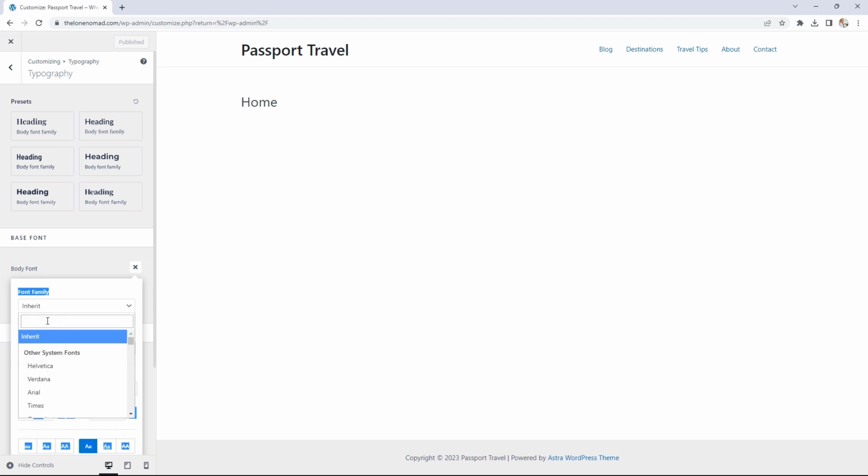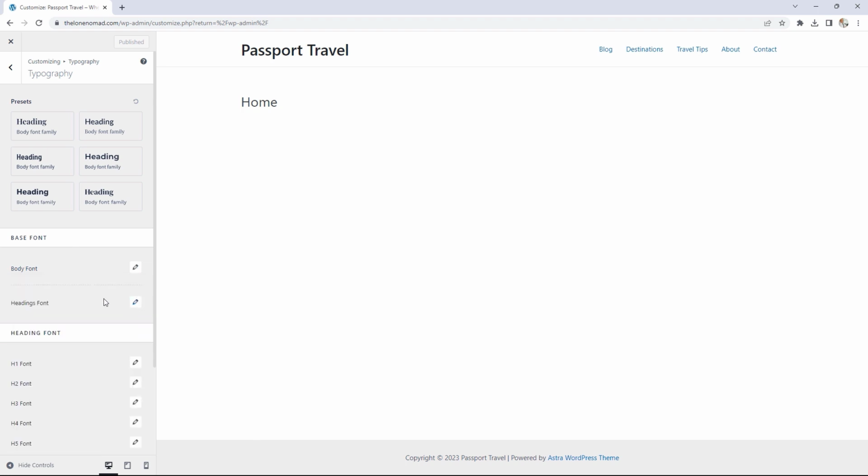So instead of inherit, you can come in here and simply type in whatever font you want to use, like Montserrat, Anonymous Pro, and so on. And then you can do the same for the heading font as well. However, Astra comes with some presets. So you can see we've got the presets up in here, and there is a preset here that says you will have the heading for Montserrat, and then the font family itself for the regular text will be the Source Sans Pro. I do like this preset, so I'm going to go ahead now and choose this preset, okay?